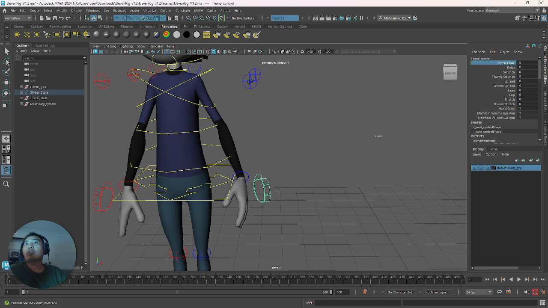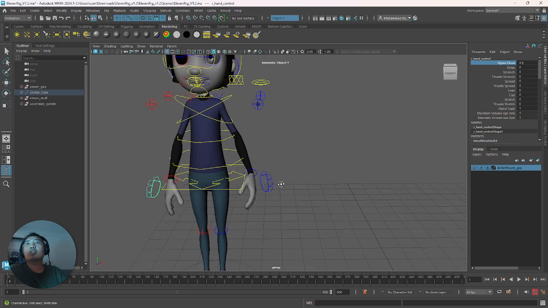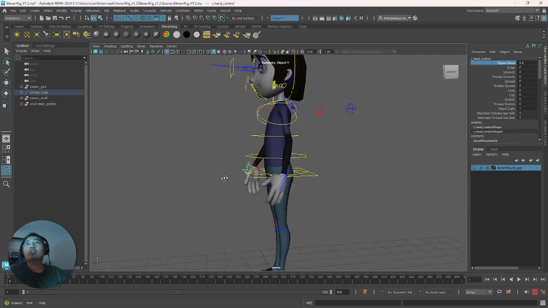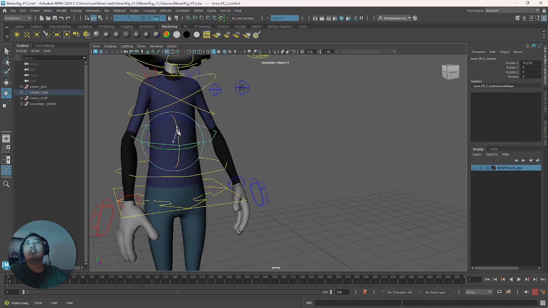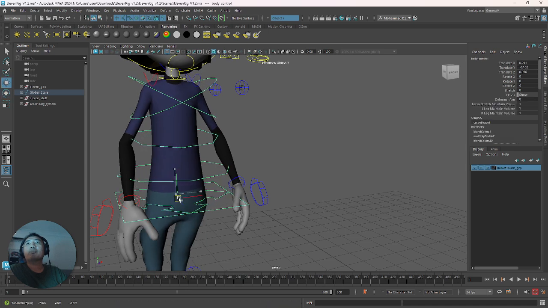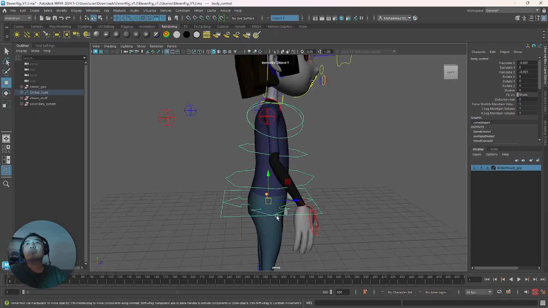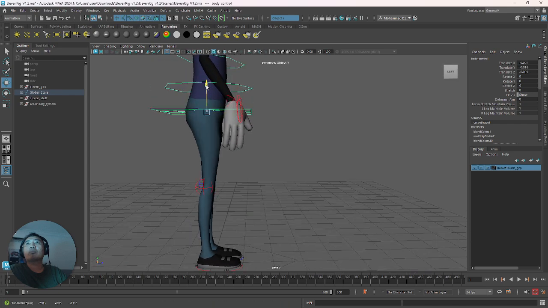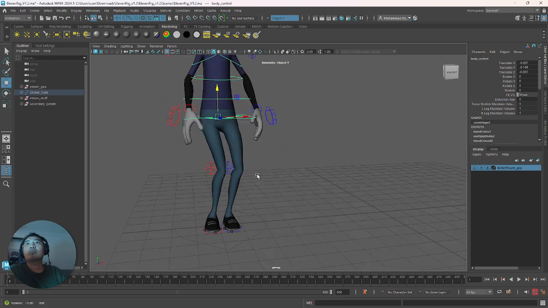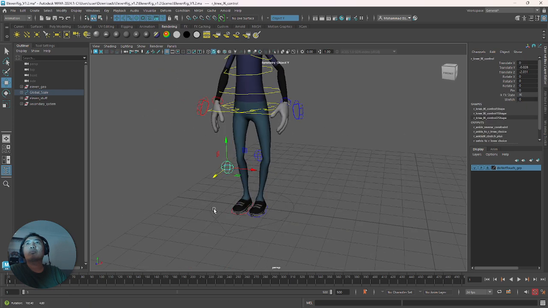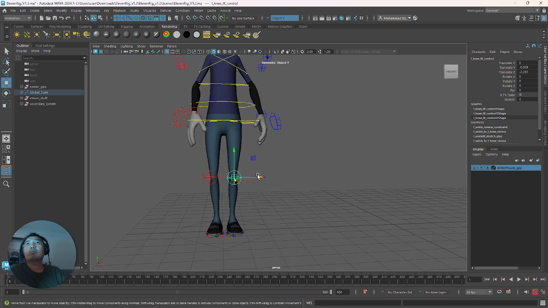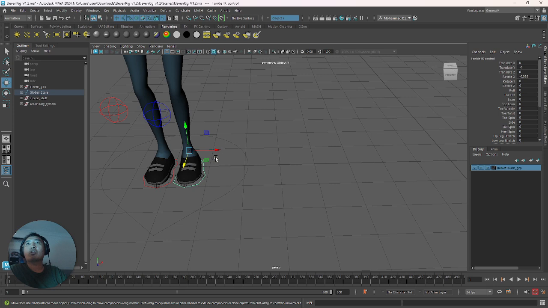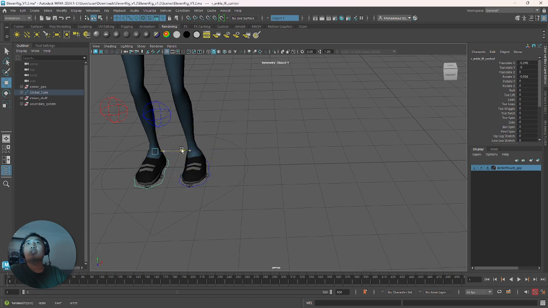Normally I just relax the fingers, and then just make it relax a bit. Gonna spread the legs a bit, and yeah.